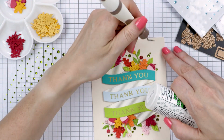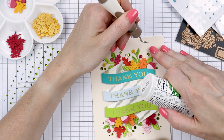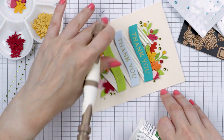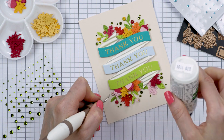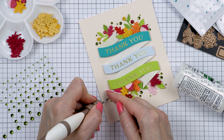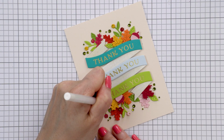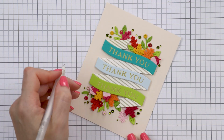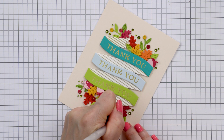I also added quite a few gems onto the card. I went with green and used them to fill the leaves clusters above and below the banner. In the end, I decided to add some white pen highlights to these, so I used my Sakura Jelly Roll pen in size 8 and added white line highlights to most of the die cuts.